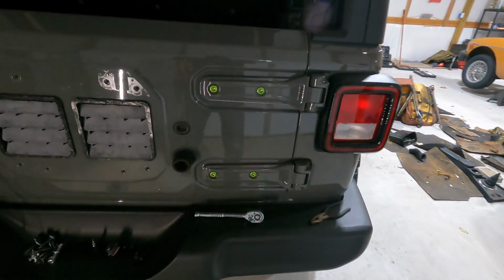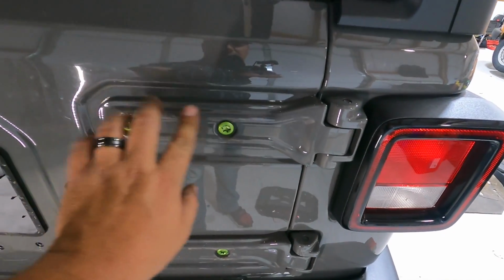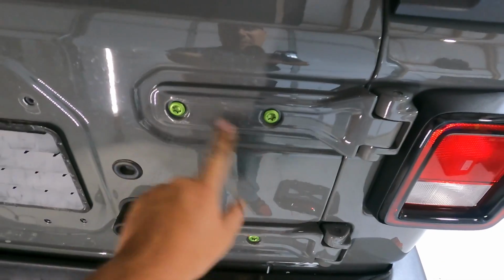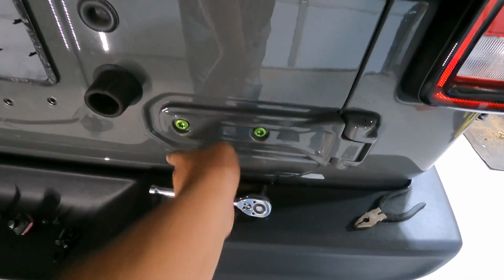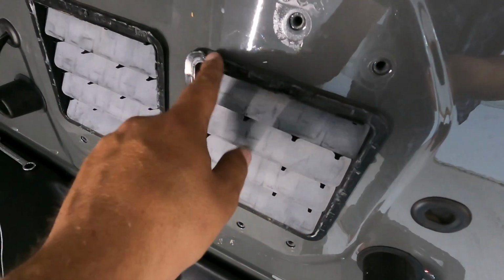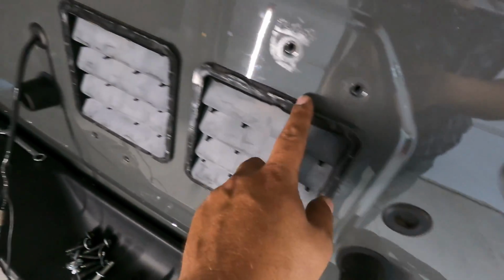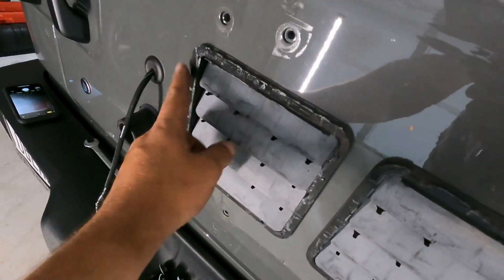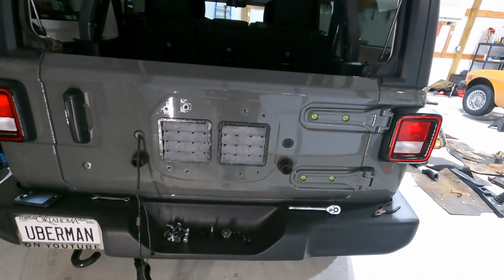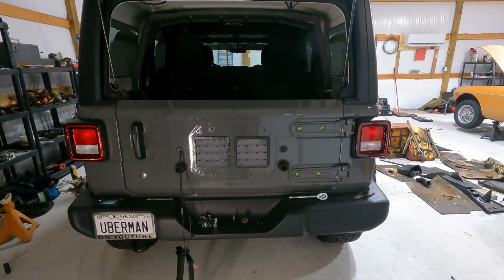The other thing that kind of upsets me is where they put that giant bracket. It actually damaged the paint all over on these hinges here. Not a huge deal. And it looks like they broke something. There used to be some kind of a surround over this, and they broke it. They ripped it off, like literally just ripped it to pieces, and now it's just left like that. So I wasn't aware when they were modifying this that any of that was going to happen.